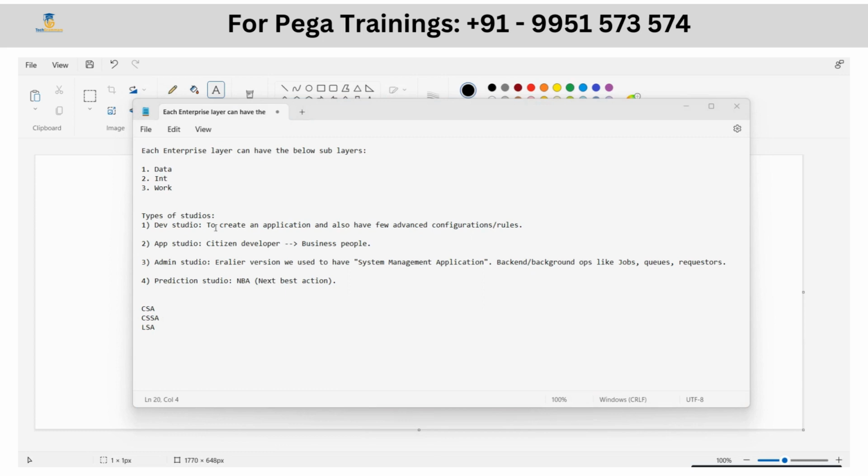Now coming to the types of level. Dev Studio is what we will be working on at CSA or CSSA level. And App Studio is generally used for what? Pega suggests we develop this application as well, so we can use it as CSA. CSA and CSSA people can do it, but generally it's BA people who perform a few actions in App Studio.